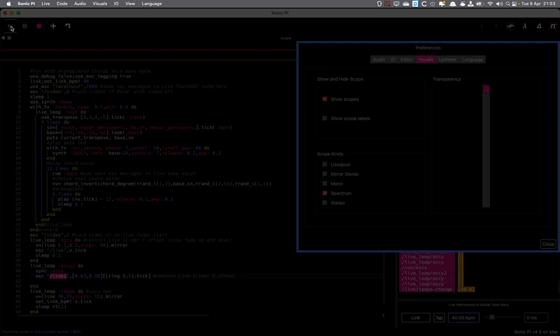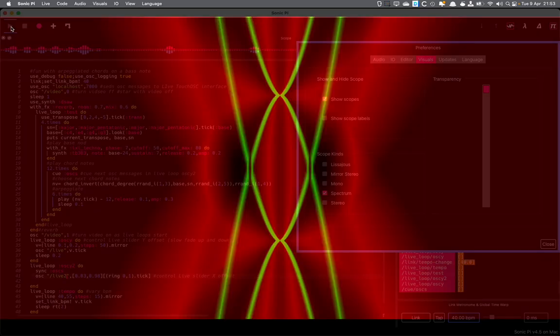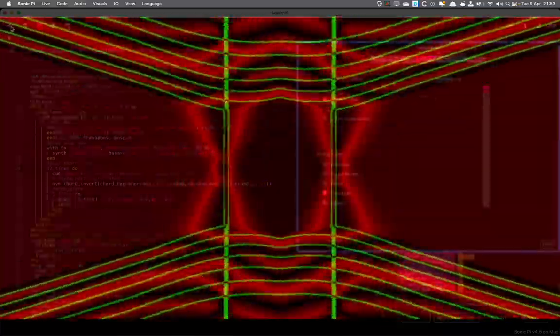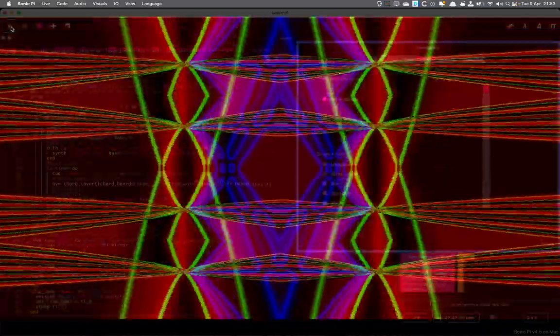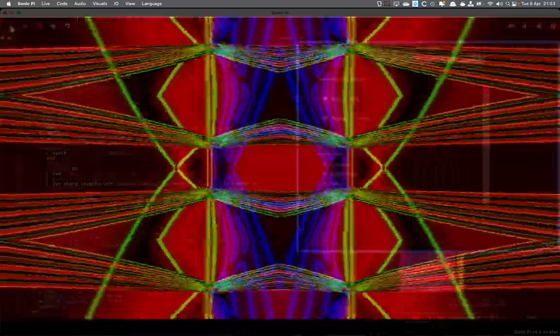So let's just come up here where I can still see it, and we will run the program, which I will click now here. And there we go. I'm going to let it run for a moment, and then I'll switch over to Ableton and we can see what happens there.